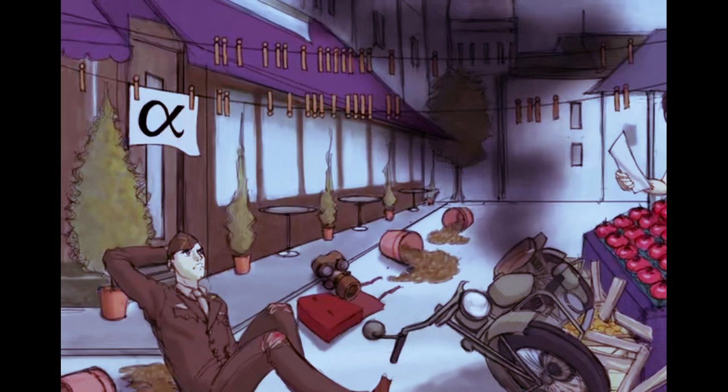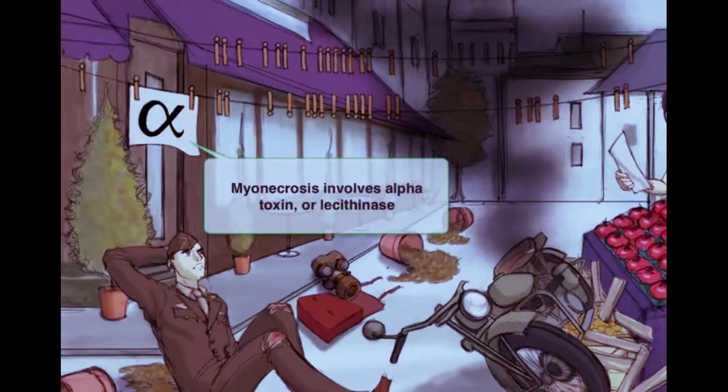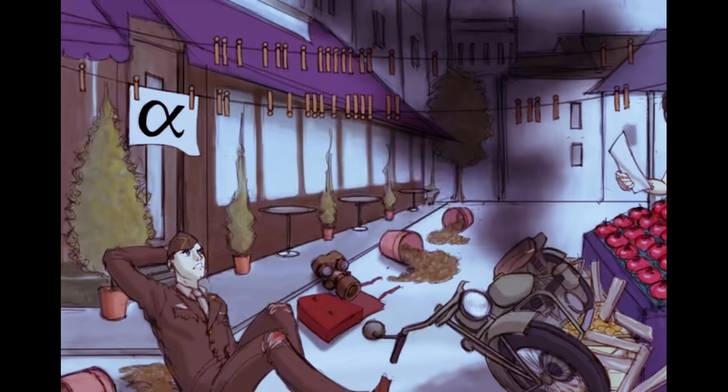The alpha toxin is a lecithinase, which means it cleaves lecithin, a phospholipid, and causes damage to cell membranes by damaging the lipoproteins. And we have a clever way for you to remember that the alpha toxin cleaves phospholipids and damages cell membranes. Notice how the clothespins are shaped sort of like phospholipids, and they're arranged opposite from each other so that their tails are inside and the heads are outside? We organize these clothespins to look like a phospholipid bilayer. And with this alpha flag here, you know this is the site of the alpha toxin.